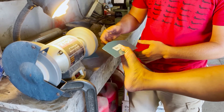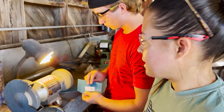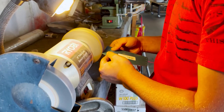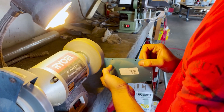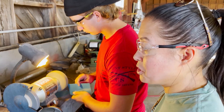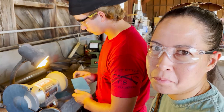It looks a lot easier than it feels when you hold onto the part. You've got to have a pretty good grip because the machinery is pretty strong at filing it down. I don't have one of these tools at home or at the hangar, so thanks to Chandler for lending us his. But if any of you have one to donate or have ideas for how we can modify it to be easier to use with my feet, I'd appreciate it.